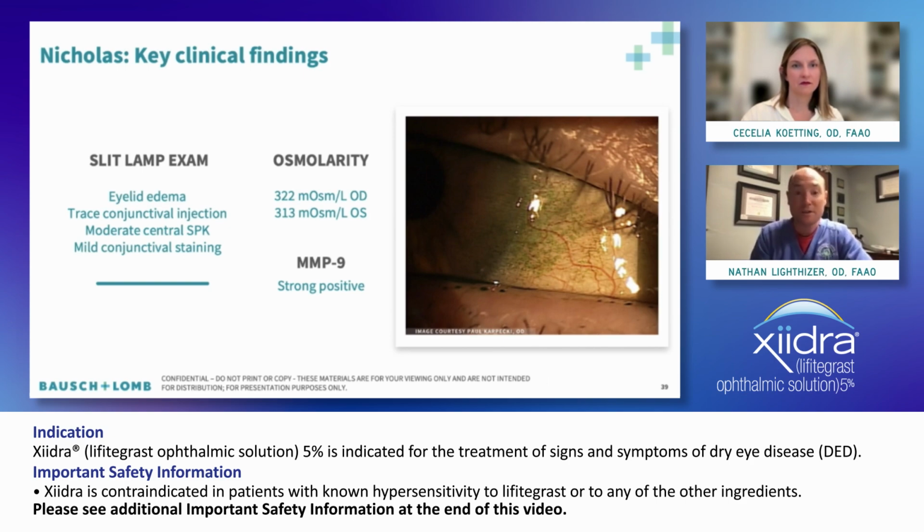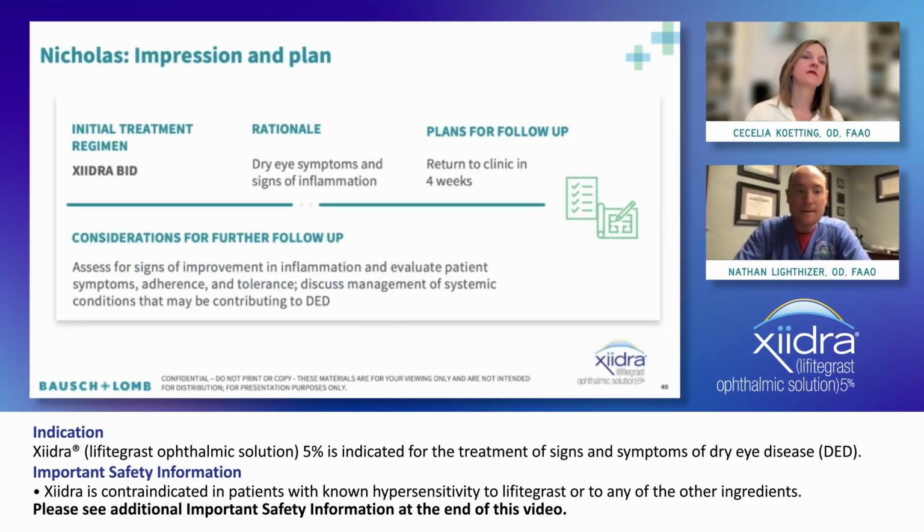So inflammation in the point of care, osmolarity is elevated, we've got some injection, among other symptoms this patient is telling you, and we are seeing that they need an anti-inflammatory with all of these tests that we are seeing. So next slide. That's a treatment regimen of Xiidra, probably among other things as well. But when you've got that redness, as we've said, we are looking at an anti-inflammatory.